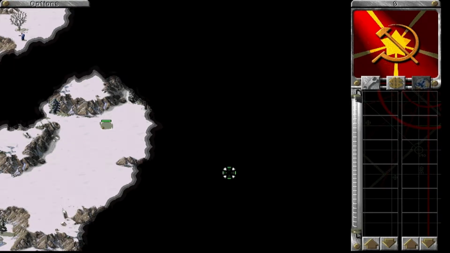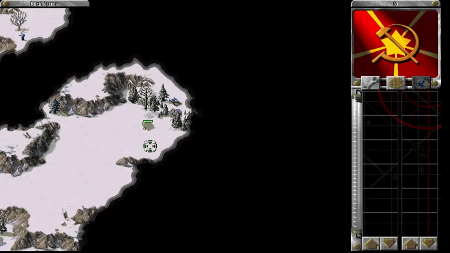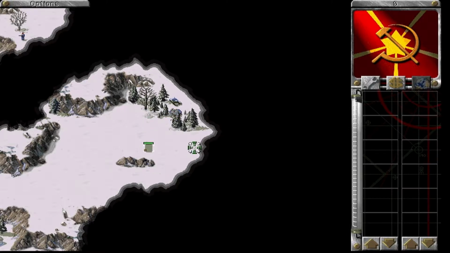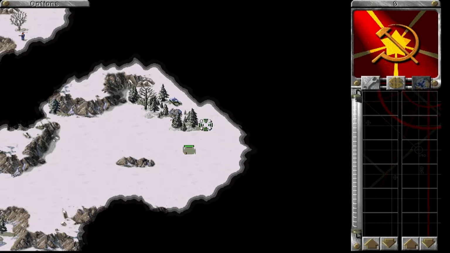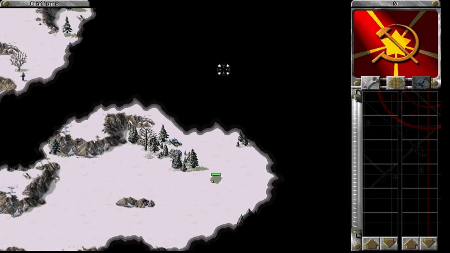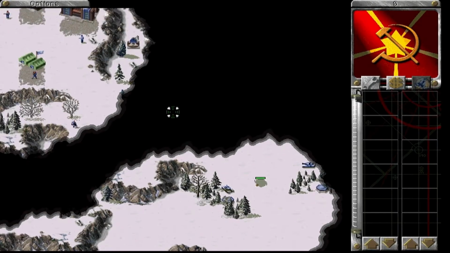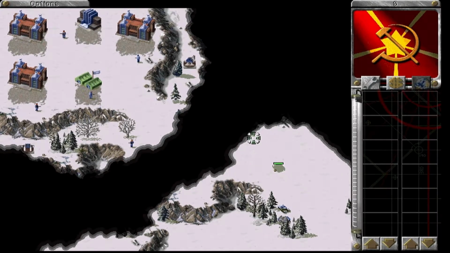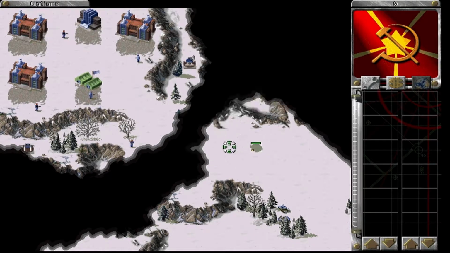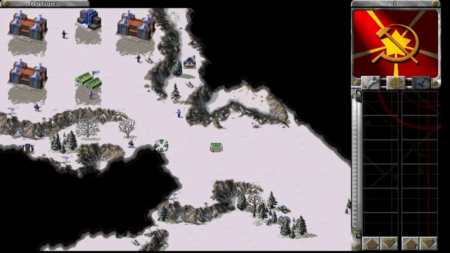We need to get up there. Oh, now keep in mind that if you go near pillboxes and stuff like that, much like in Command & Conquer, a stealth tank going next to base defenses will be detected. You're not perfectly undetectable with this, right? Keep that in mind. And yes, infantry can see you too.